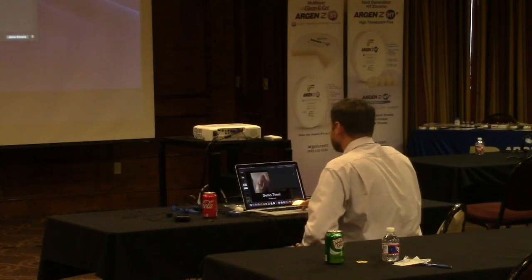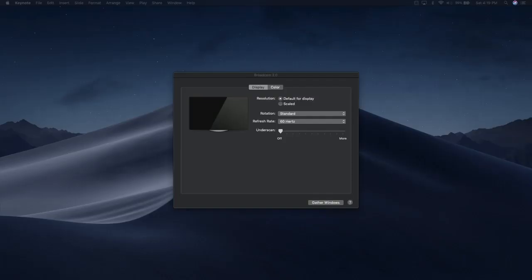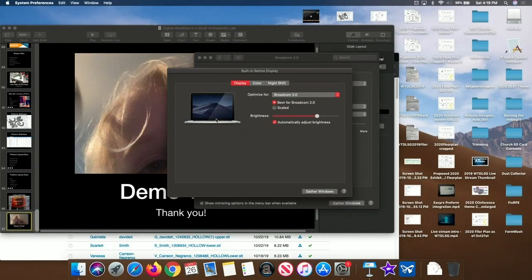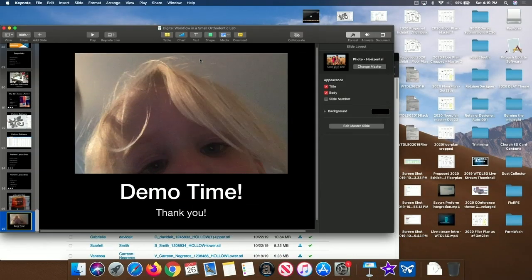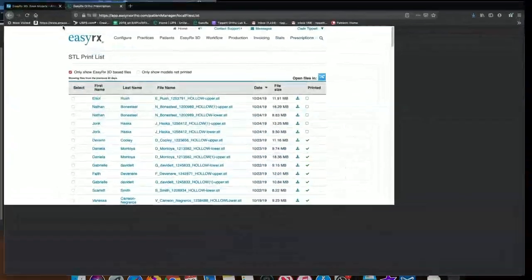Displays, where am I at? Let's mirror this thing. Okay, so I have EasyRx right here. I wonder if I can go full screen. I can.